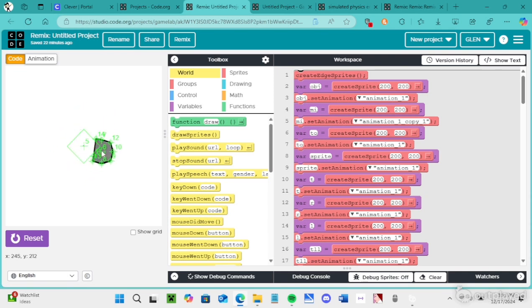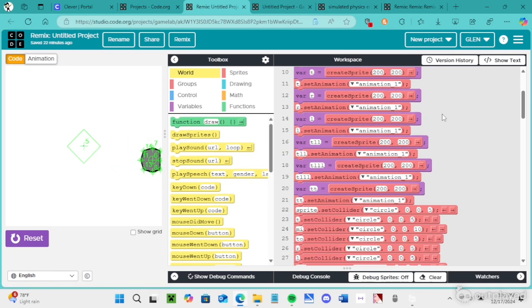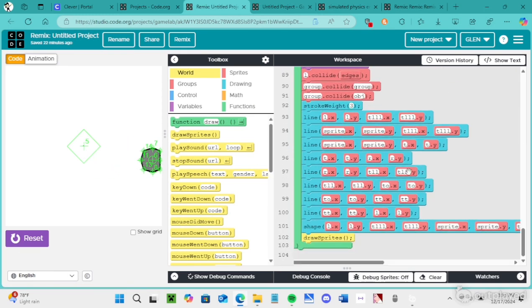I kind of took advantage of the fact that code.org's collisions are absolute trash, but it's pretty cool. I mean, there's not really much to say about it, but as you can see, it's actually really not a lot of code compared to your normal project. 103 lines.